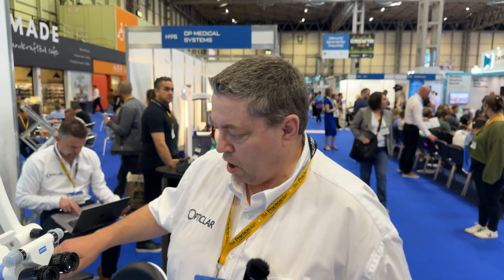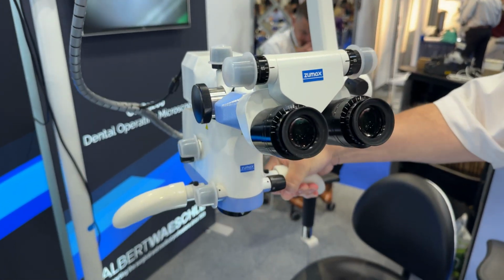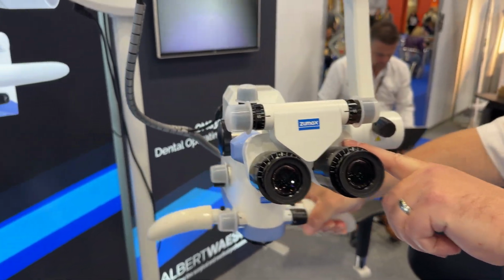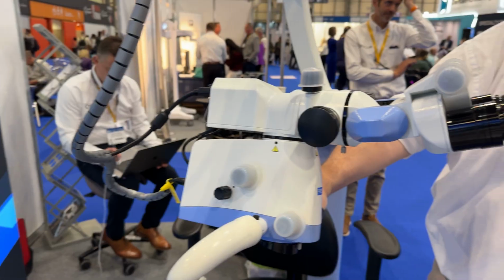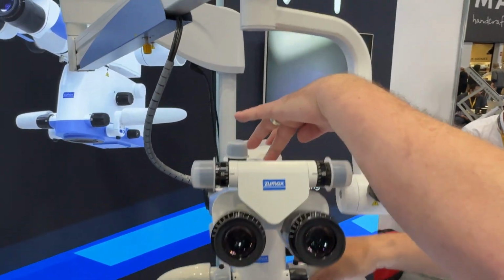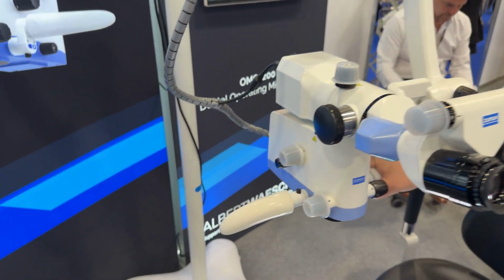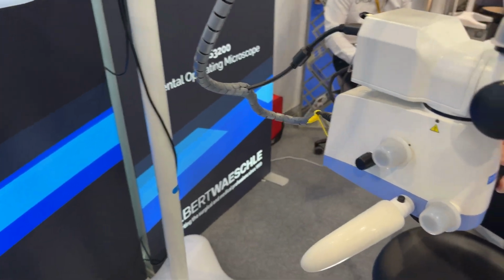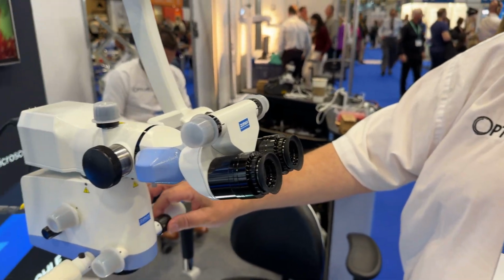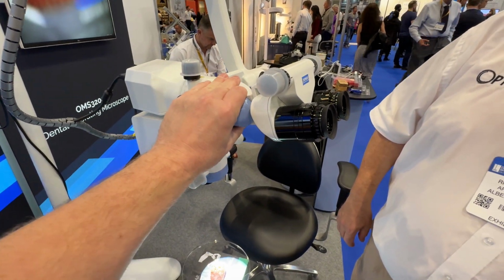Yeah. So the features on this one, a really nice smooth movement. You'll notice as you rotate, the binoculars stay fixed in the same position. That's really good. So how does it do that? It's because the actual headpiece is connected to there. All right, I understand. It's almost like an automated rotation ring that's built into it. Do you know what? I really, really like that feature. Really nice. Because I've been looking at other scopes, and you move this, and it's moving the whole thing, and you have to sort of, yeah, I like that.